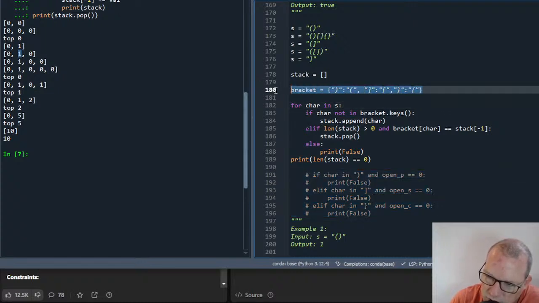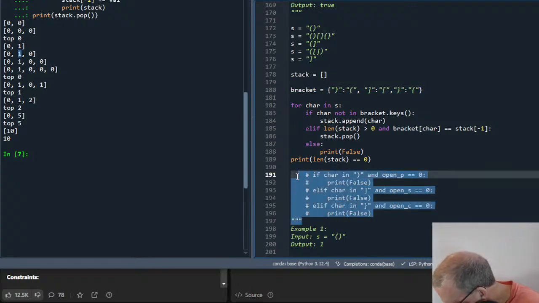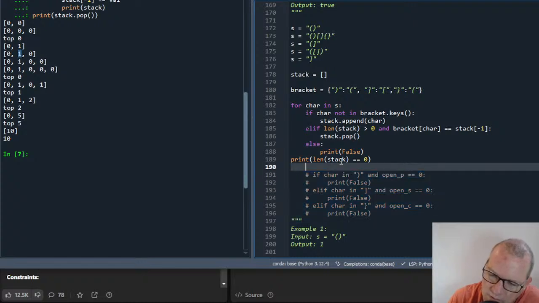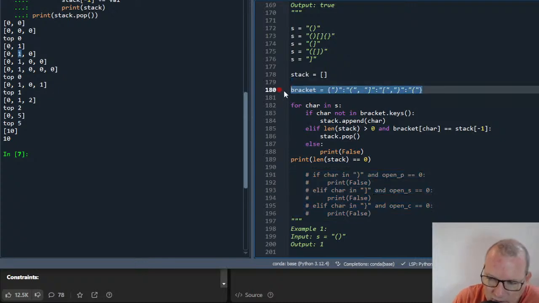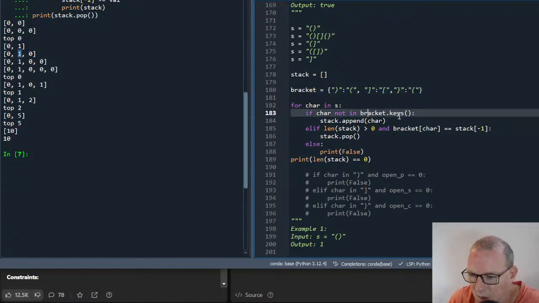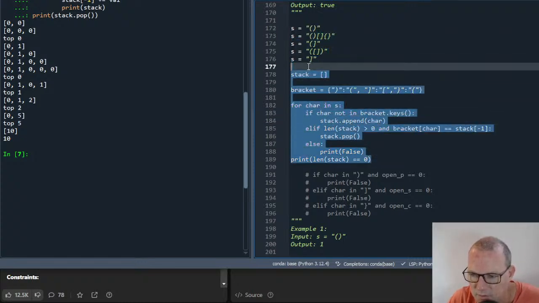So checking and using a key. Excuse me, everybody. Using a key value pair got rid of all this. So just let that percolate for a minute, because also, I don't know if you saw it, but I flipped the values in the keys around. Oh, and also, let's talk about this for a second. This doesn't need to be keys, because keys is automatically checked. So check this out. So we run this.